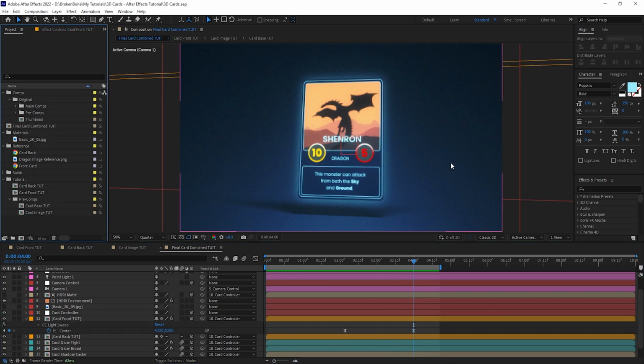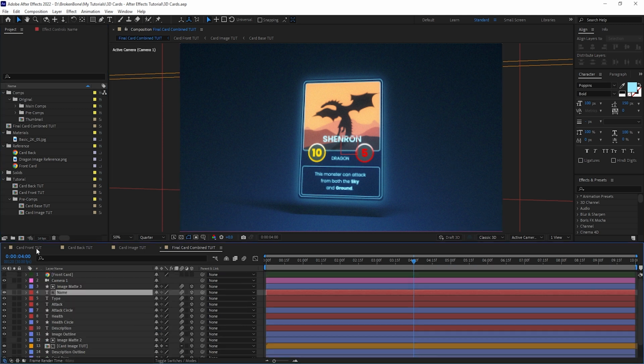Alright guys, so as far as the animation, the design, the look and everything goes, we've pretty much covered everything. So let's take a look at how we can make good use of the essential graphics tools to make it very easy on ourselves to make a copy of the card and change the info on the card, change the image as well, and make all of those adjustments very easy to do.